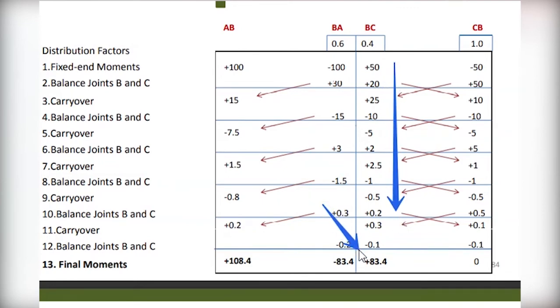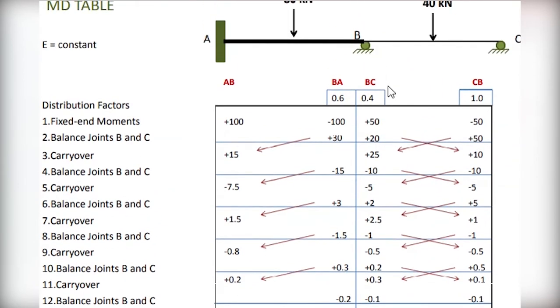The same way, if you add this column here arithmetically, the end result now becomes this one. Note that if you have the same joint, the clockwise moment is equal to the anti-clockwise moment. It means this value here and this value here should be equal and opposite. And as a normal procedure, this is a pin support or hinge support. If it is a hinge support, it means the moment at the hinge support should be equal to 0. So here it always should be equal to 0.